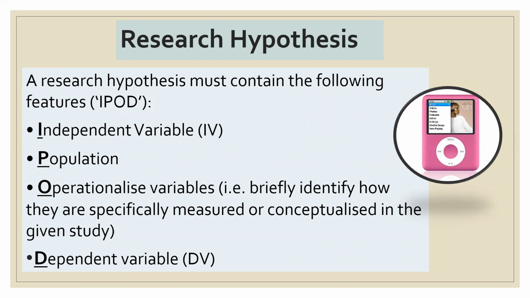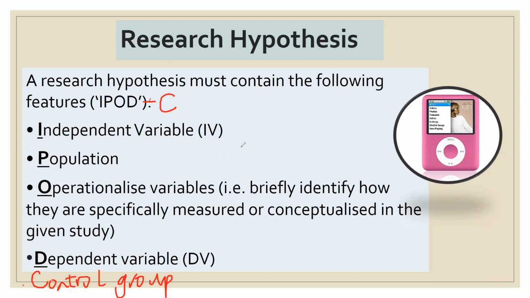So when we write a research hypothesis, we said we need to include these 4 elements. We abbreviate them using the word iPod. In class, I said we can actually add a C to this and call it iPod C. So iPod C, okay? And the C stands for, does anyone remember? It's control group, okay? So control group. And we said that without the control group, there is no experiment. So the control group is really important for us to run the experiment, okay?